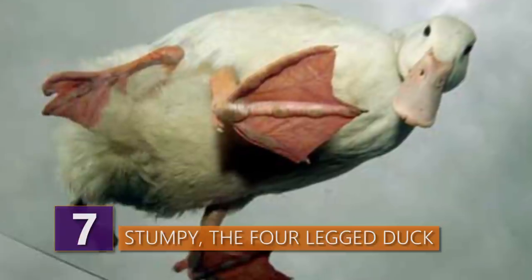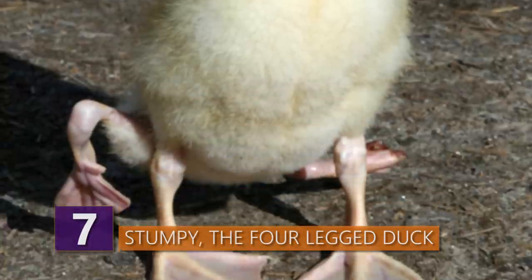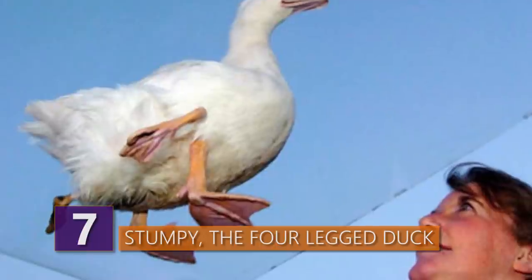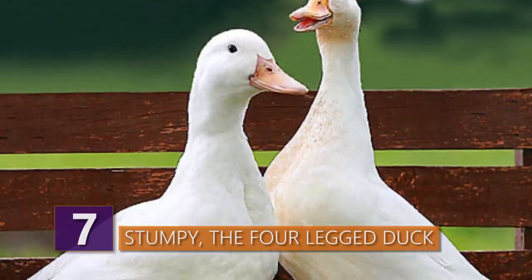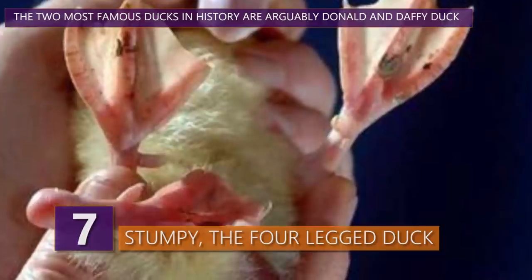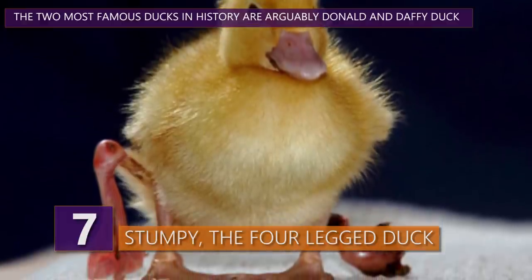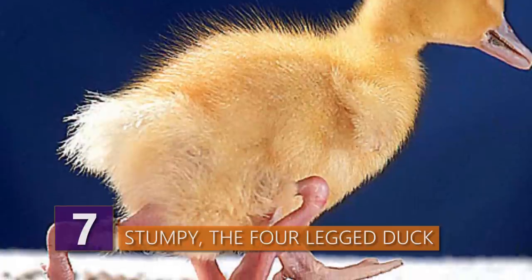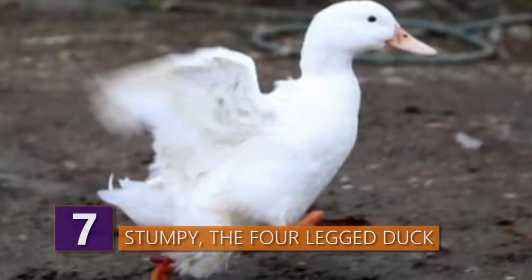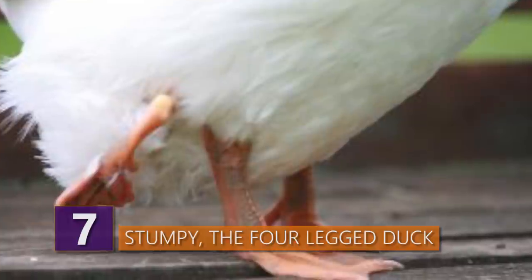Number 7: Stumpy, the four-legged duck. This interesting-looking duck is known as Stumpy, the four-legged duck — not a children's cartoon, but maybe it should be. Stumpy was born with four legs at the Warrawee Duck Farm in New Forest, Hampshire back in 2007. Researchers at the University of Chicago contacted Stumpy's owner Nick Janoway, requesting a DNA sample. However, poor Stumpy actually lost one of his legs when it got caught on a fence. Hopefully the researchers were able to get useful information by studying blood samples from Stumpy.